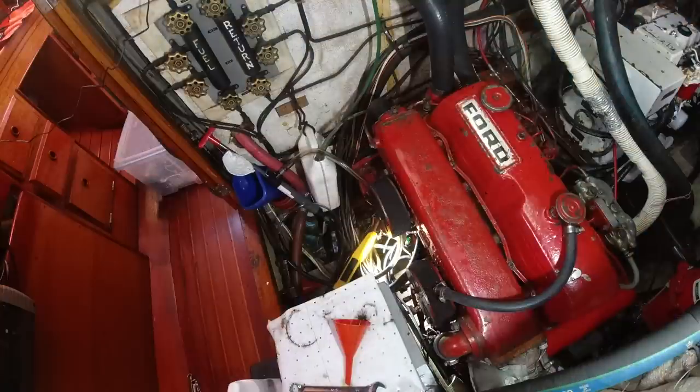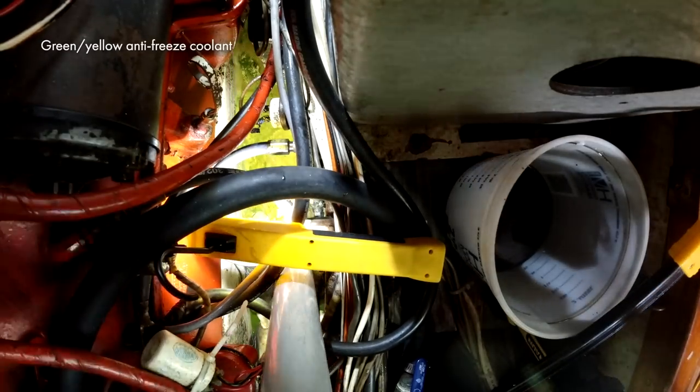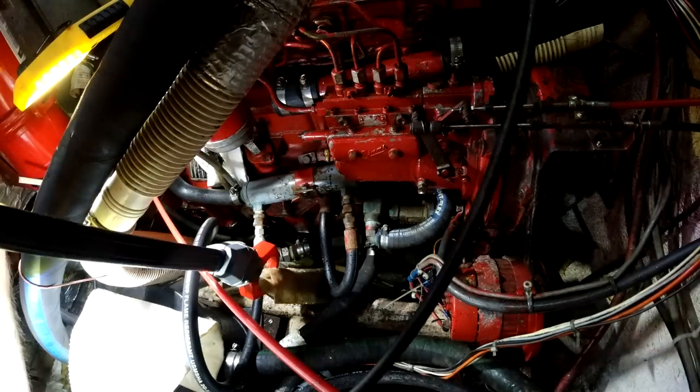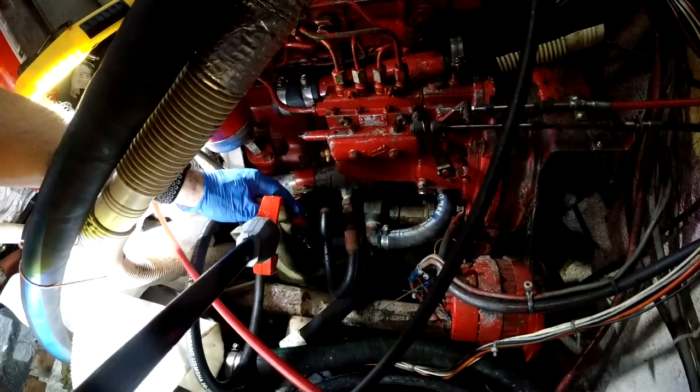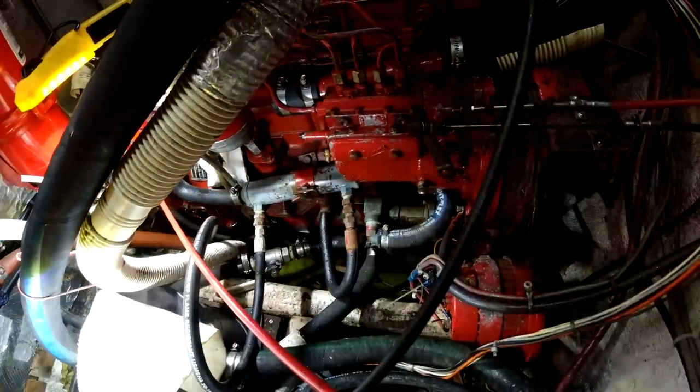Antifreeze in the bilge under the engine. I figured it was the burp tank, which is an overflow tank that must have dumped out when we ran aground because we were heeled over at like 30 degrees. So at the very least, I wanted to top off the antifreeze and clean up the mess that made. And when I went looking under the engine, I noticed someone had put some absorbent cloth down there, which were now soaked with antifreeze. So I wanted to clean those up and make that whole area tidy.